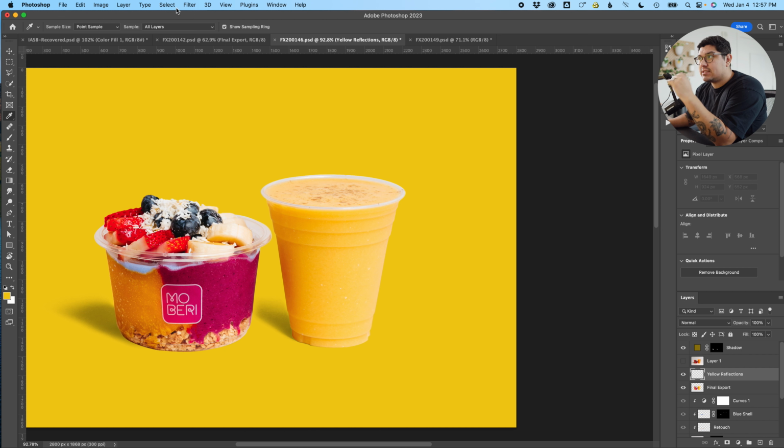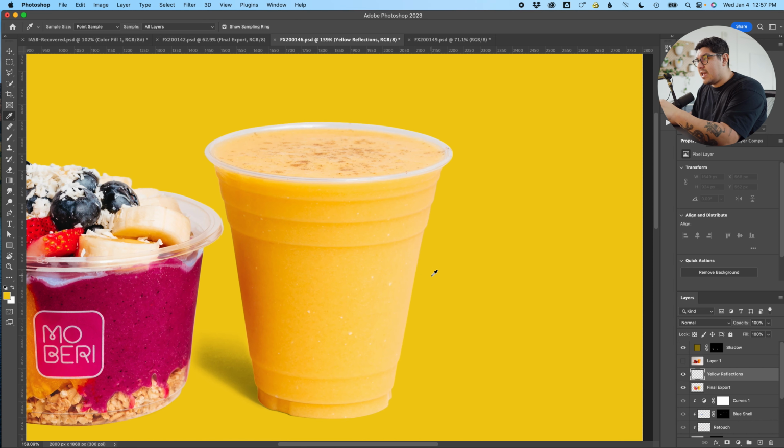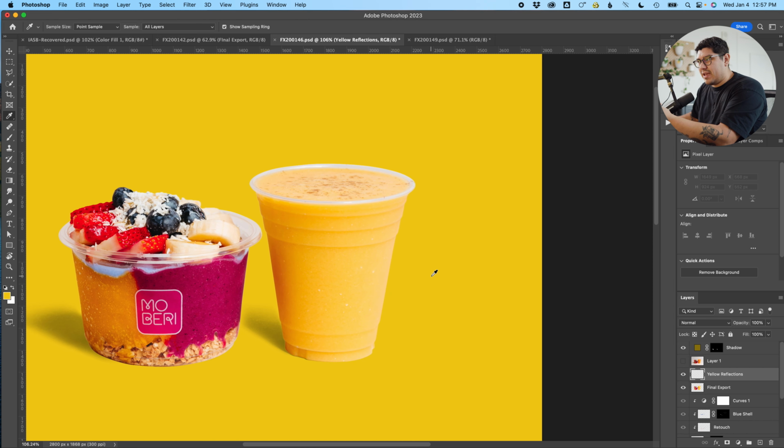And so to do this, when you have a yellow background, basically, or any colored background on an item, it'll inevitably reflect on the item. And so it's very clear and very obvious when you grab something that has a white background, put it on a different colored background, because there's white reflections on what is a yellow background, which is strange. And you can kind of see that here. If you look at it long enough, you'll see like, obviously white is reflecting on this and making that be lighter. And that wouldn't be the case with yellow. It'd be a yellow reflection.